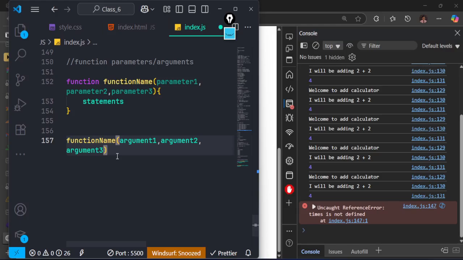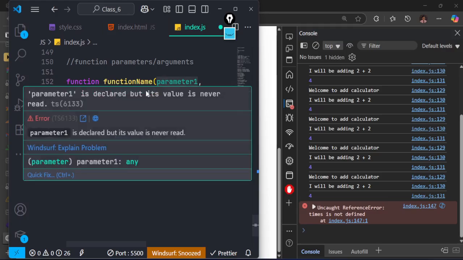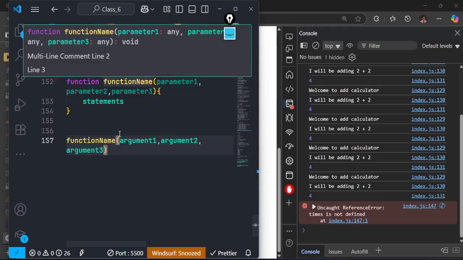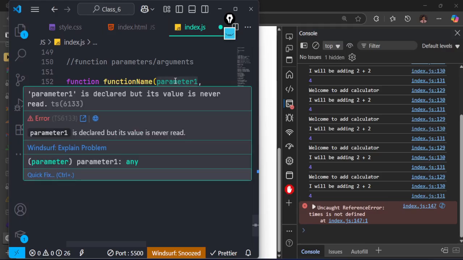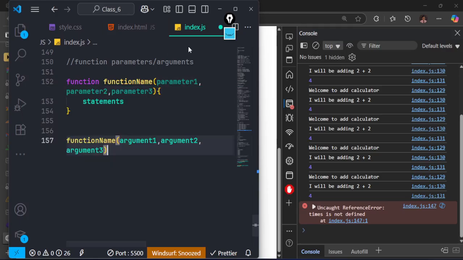So how does this work? Your function wants to work on some data, but the time you are defining it is not the time you are calling it. So the data will be coming in later on. You use parameters to receive what the user will pass later on to call the function. Once they pass it, when the function is called, everything will be sent down. As you can see here, argument 1 will go to parameter 1. The way you arrange it here is the same way you send values. The first one will always go to the first one, the second to the second, the third to the third, and so forth.